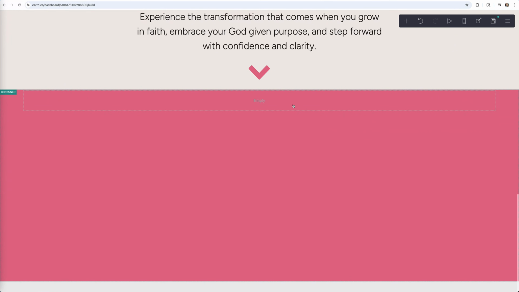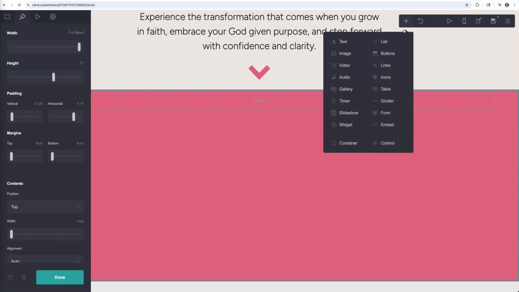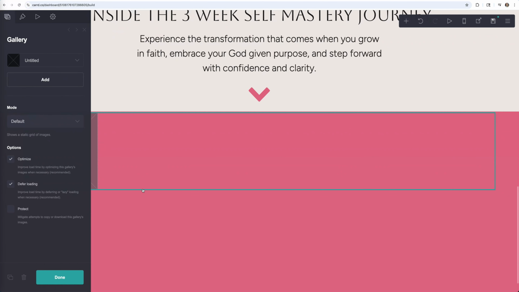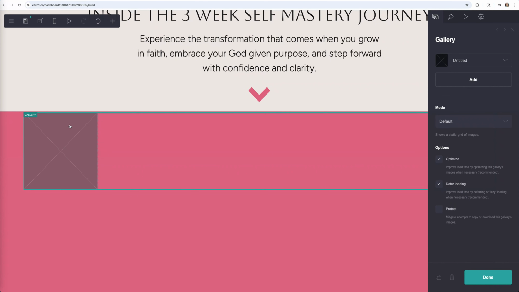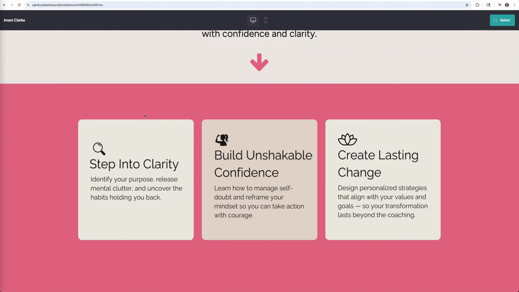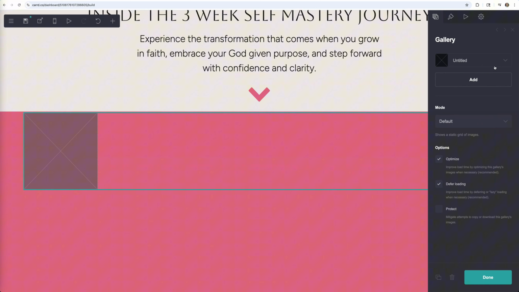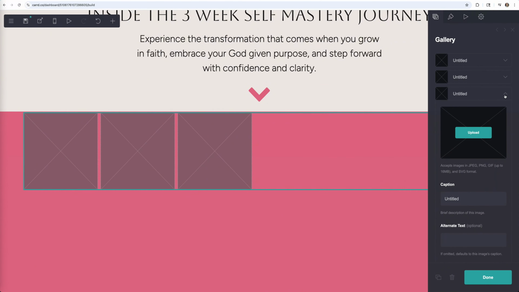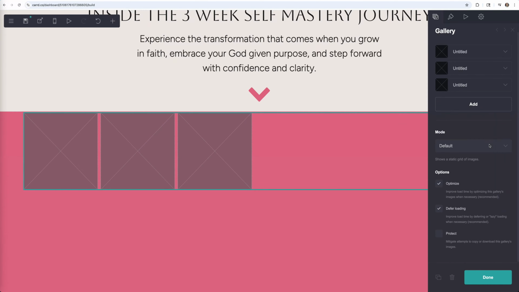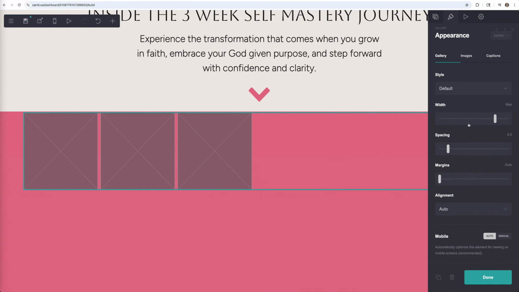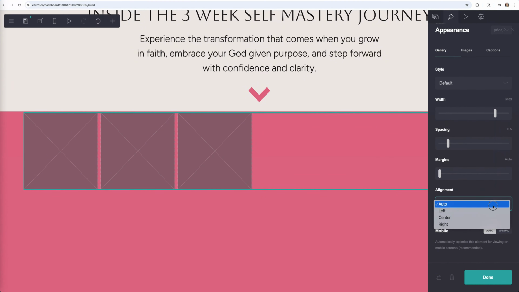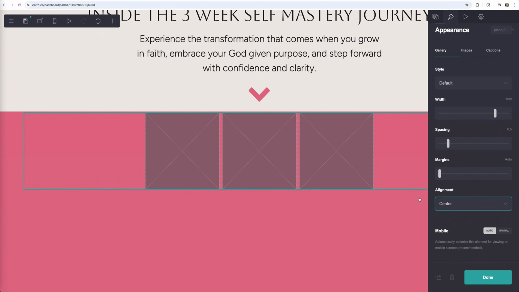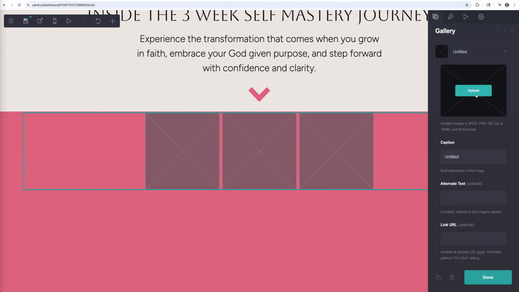We're going to go ahead and click on it and add a gallery. Okay, and we're going to flip this over. As you can see, this gets added. We need 3 pictures here. So I'm going to go ahead and add them. I'm going to press add just like that. And I'm just going to go ahead and center this already, because it's getting on my nerves. Great. Go ahead and add the pictures that we want in here.